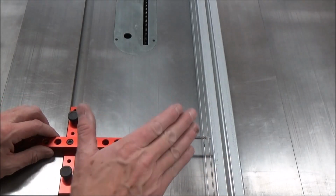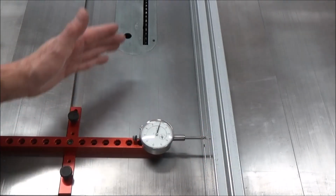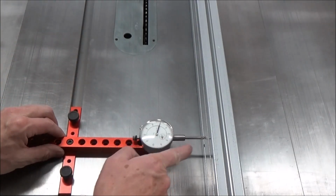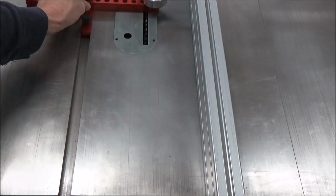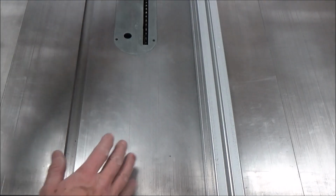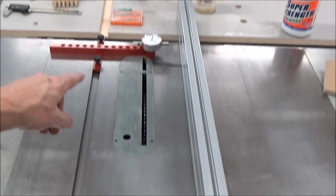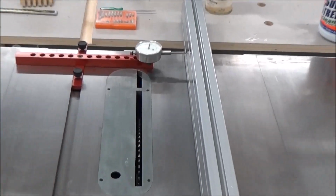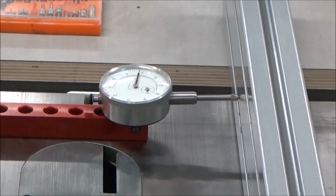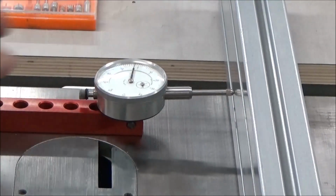And then I did adjust this a little bit because I was 10,000ths out at the end. So now here I'm starting at zero. It comes to me a little bit. When I get down to the end out here, it runs out about 2,000ths. Right there, I hope you can see that. So that's 2,000ths out that way.